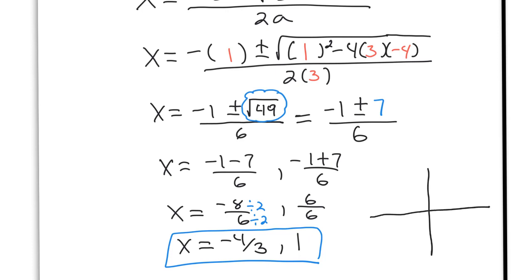It's not going to be perfect. I'm not going to make an accurate parabola, but I do have 1 on the x-axis right here, and negative 4 over 3, which is negative 1 1/3, is around right here with the negative. So the parabola is going to go through those points. The U-shape is going up because the a value is positive. I don't even know what the vertex is, but this is just to give you guys a visual, an idea. We found where the parabola is going to cross the x-axis at these two values.